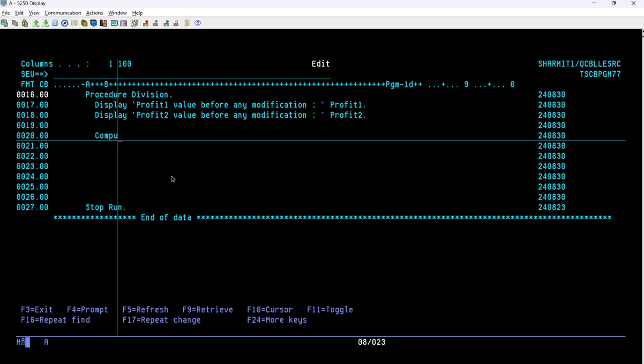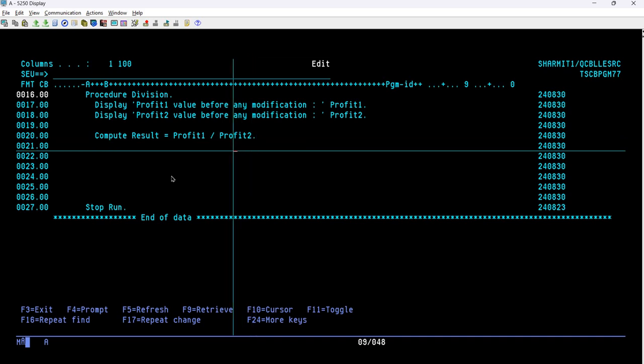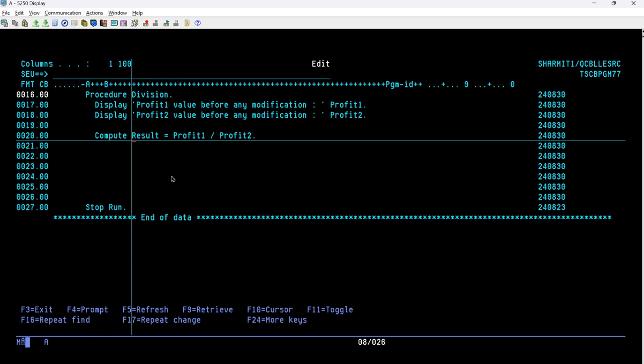Here you are supposed to write compute, then the variable where you want to store the output, equal profit 1 division by profit 2. So what this line will do, it will divide profit 1 by profit 2, and whatever output we receive from here will be stored into this result variable.